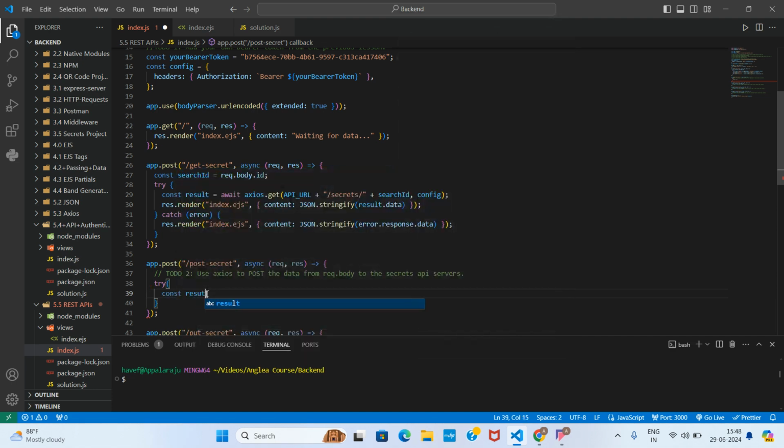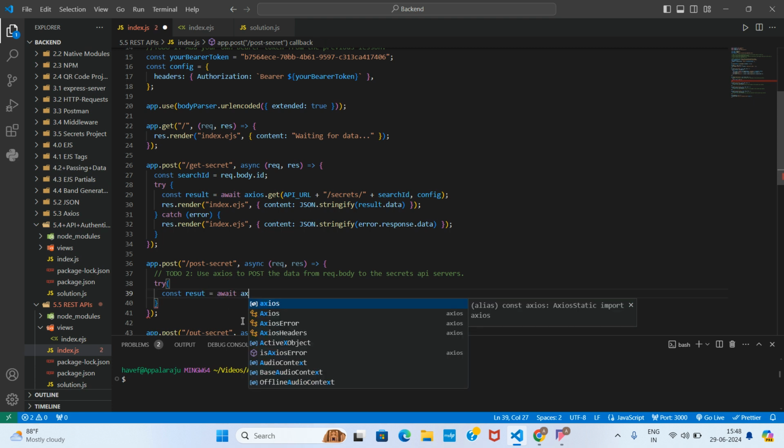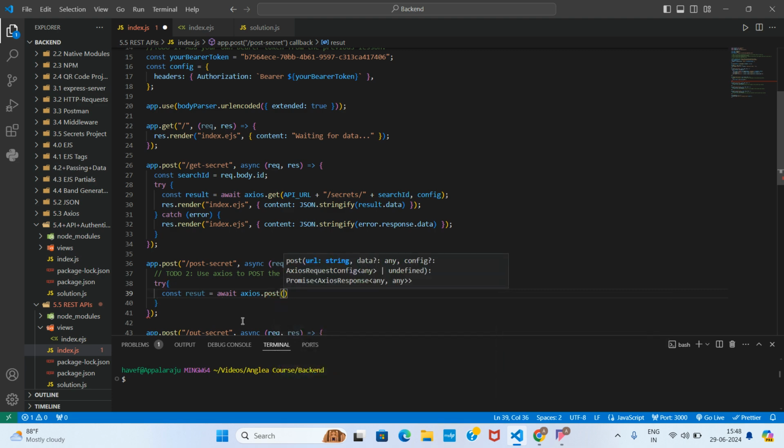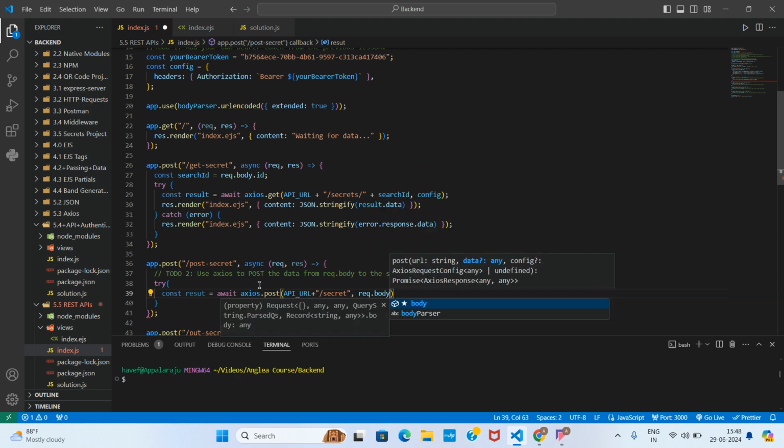Const result equal to await axios.post, and here first goes the API URL plus secret, comma, request.body.